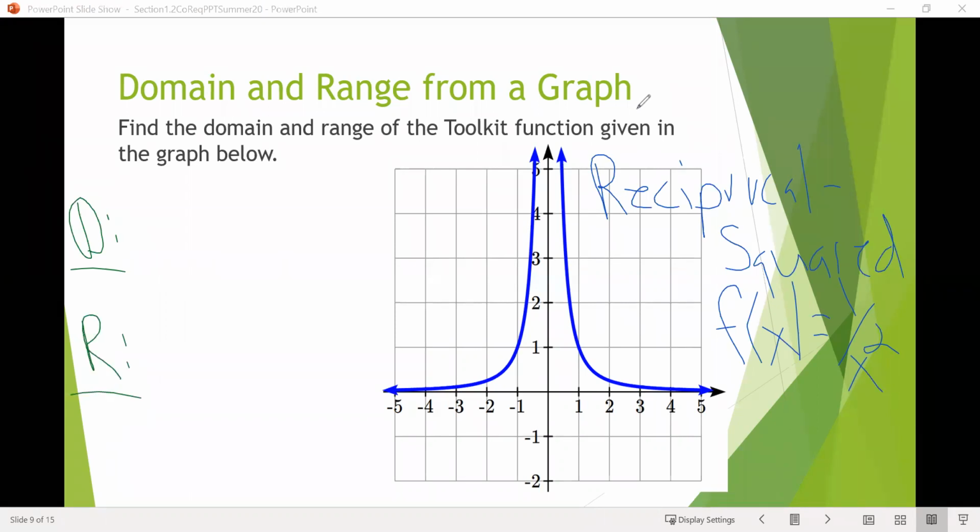-infinity. We also see that it goes off to the right forever, so it looks like the highest value would be +infinity. So this should be an example where we have all real numbers, right?